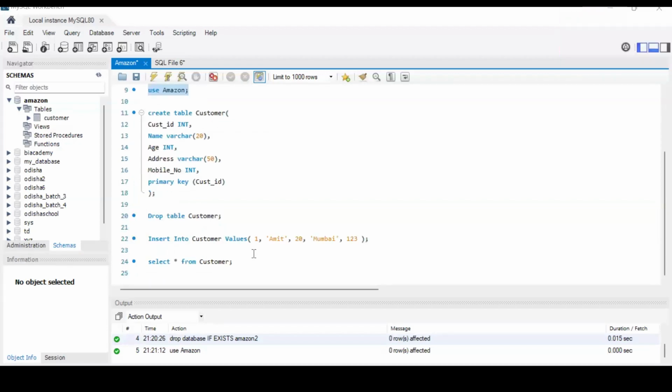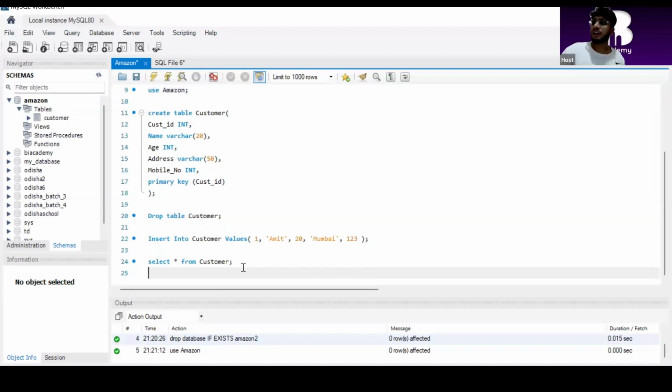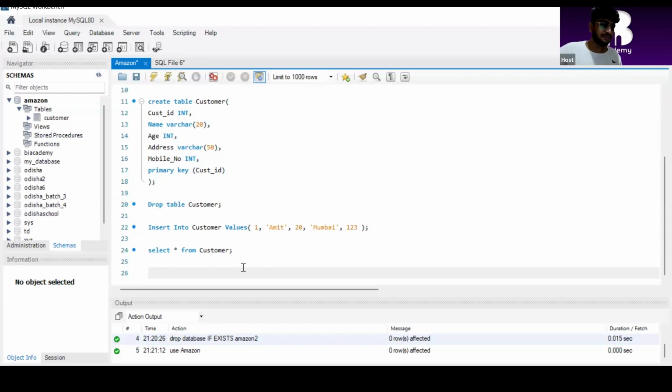Okay, sir. मैं एकदम नीचे करता हूँ, and the people who are new or joining this class for the first time can learn from here. So I'm writing the command CREATE, and MySQL is not case sensitive. So either you write in capital or small, it does not matter. So create, I'm writing table, and the table name I'm giving as employee.